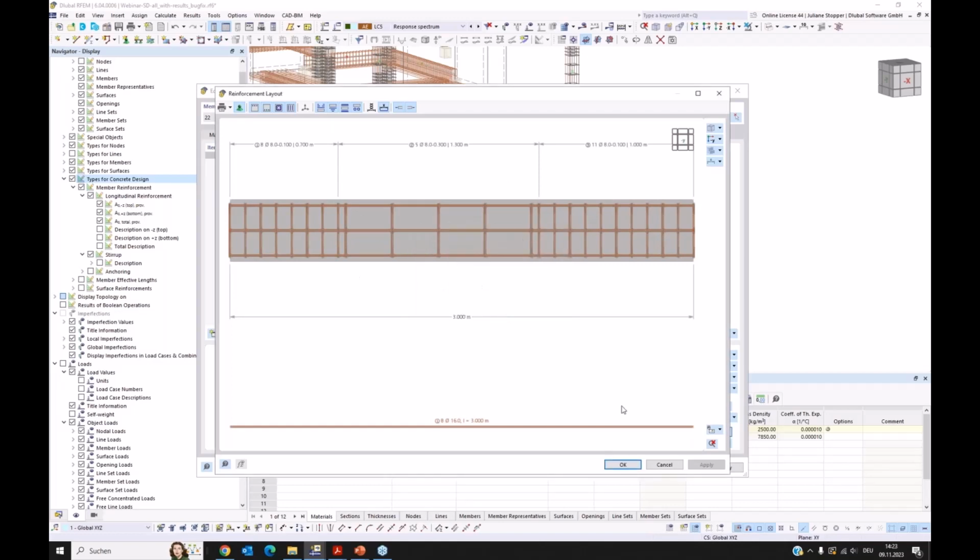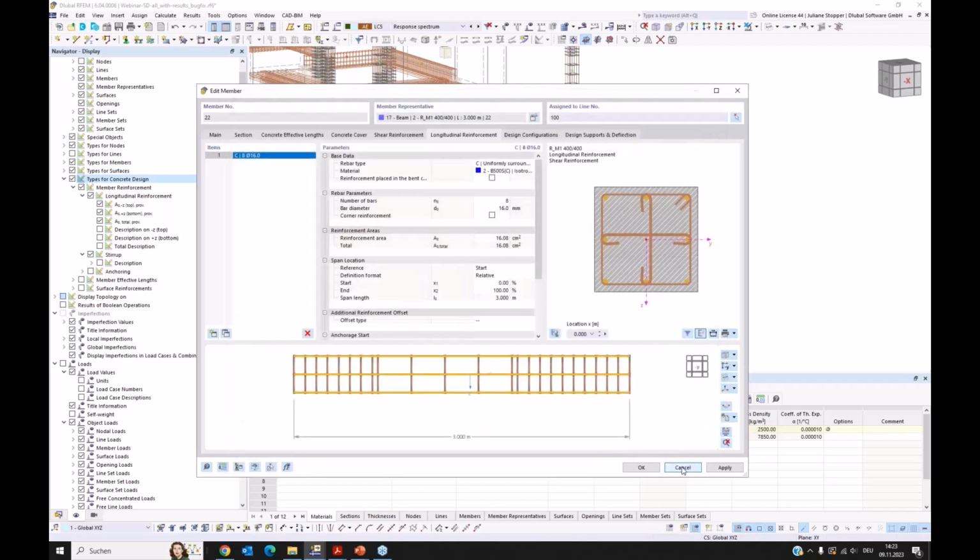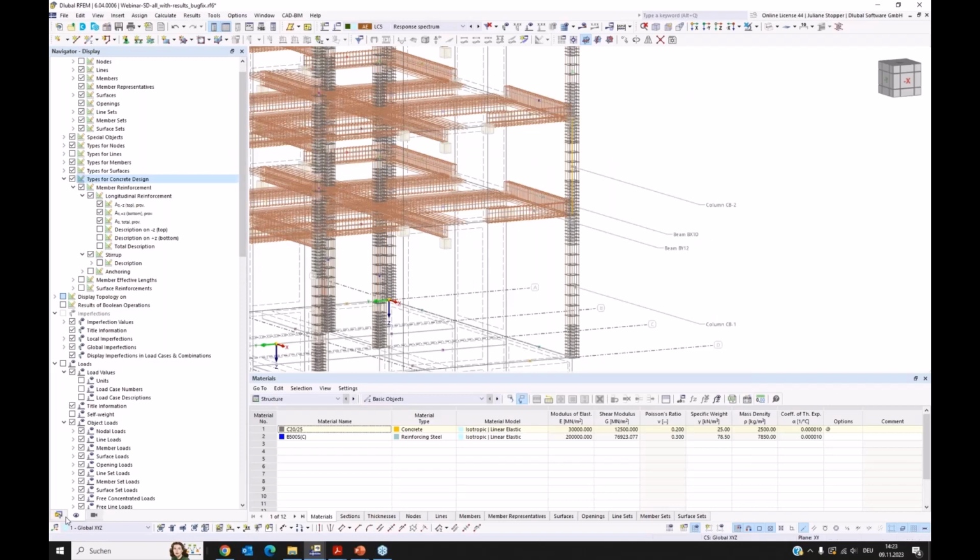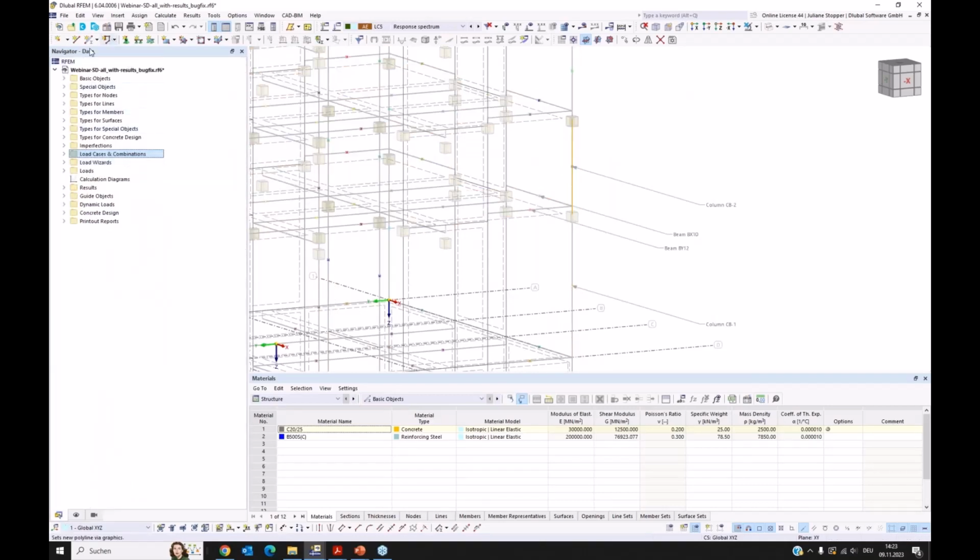Okay, now I printed this setting. Now I have this template saved, the way I like my reinforcement layout, and I will go back here.